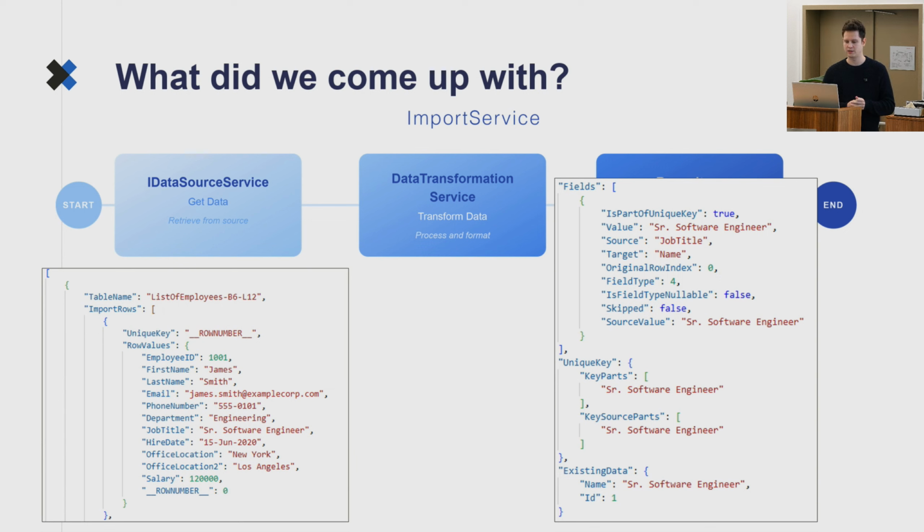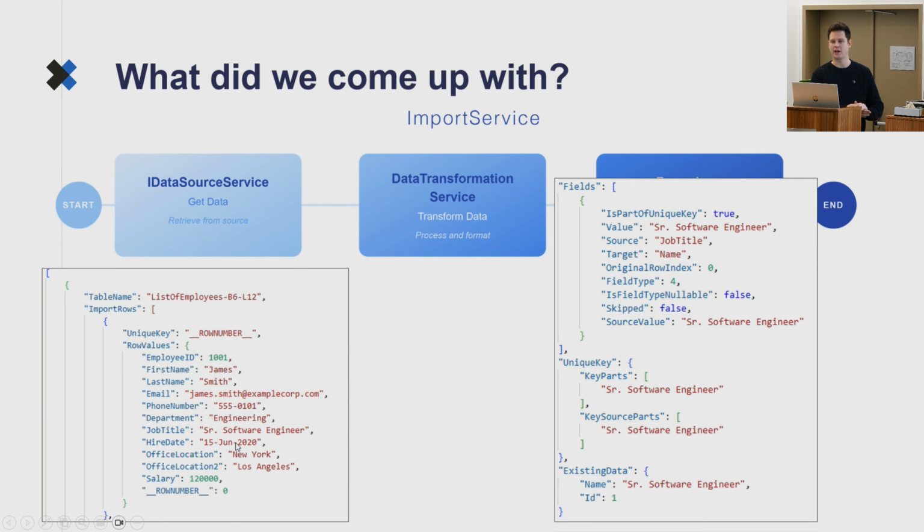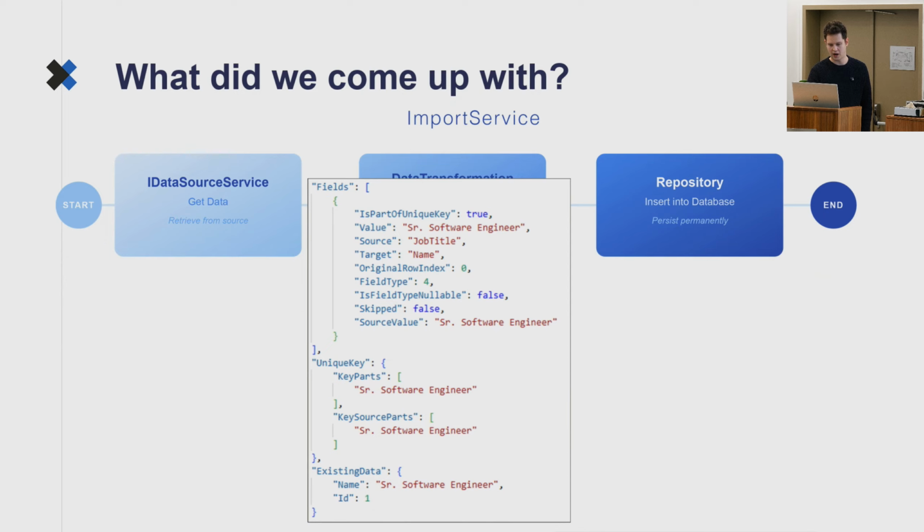This is actually one of the examples that I will show. The employees table or the Excel spreadsheet contains more data than just the employees. It also contains their job title, which we decided to store in a separate database table. So into the job table, only one field comes, which is job title. And as you can see, there are also some existing data.